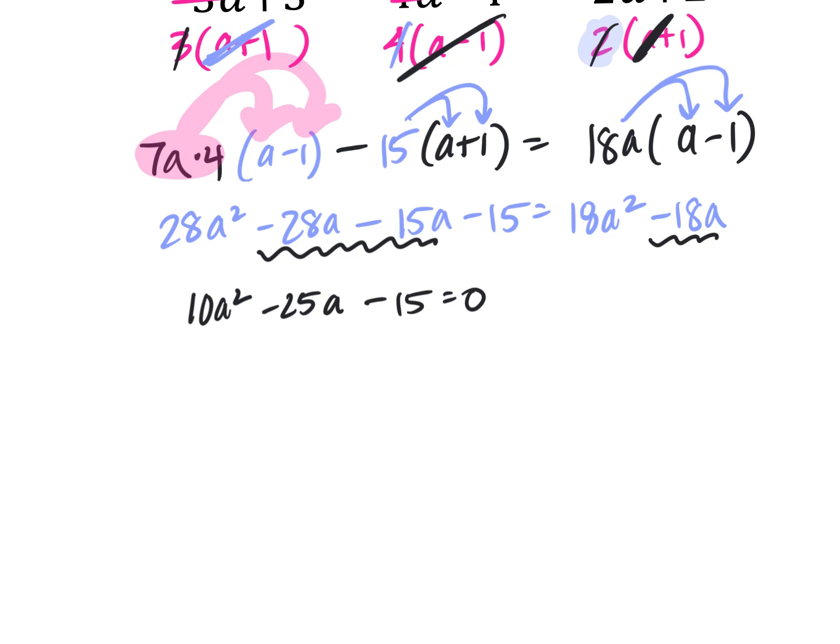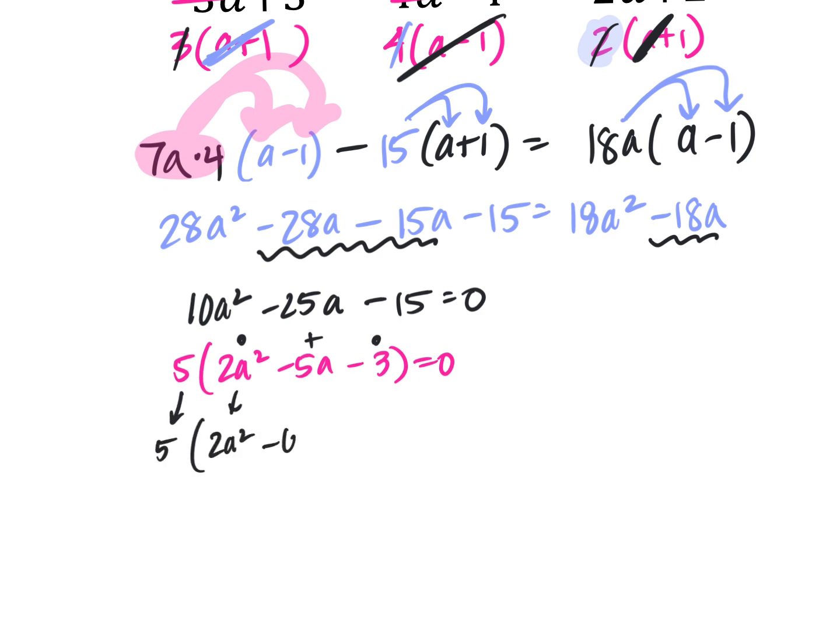At this point, toot or O-toot? O-toot, but could I take a GCF out? Let's take a 5 out just to make some smaller numbers. 2a squared minus 5a minus 3. But it's still an O-toot, but at least our numbers will be smaller. What multiplies to be negative 6 and adds to be negative 5? Negative 6 and a 1. I'm going to bring down my 5. Negative 6a plus 1a, said Ritzy.